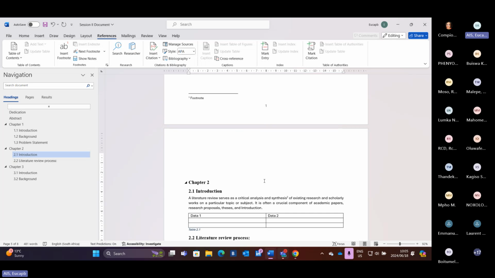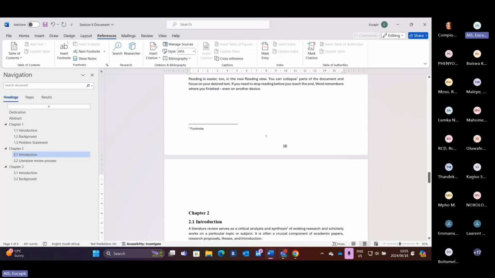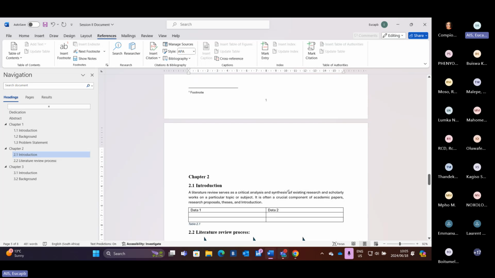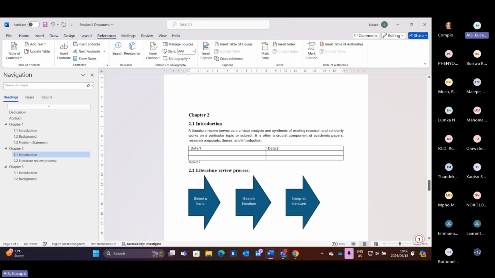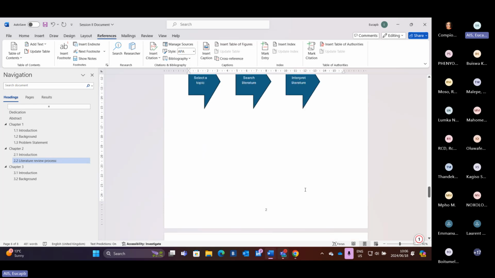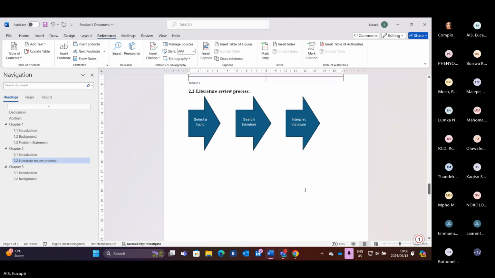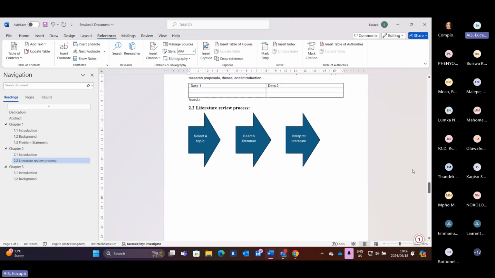So if you later on decide that you want to delete a footnote or an end note, right? So what you're simply going to do is that you're just going to navigate to that specific end note or footnote, right? So let's go to this one that is over here, right? And then you just place your cursor after that subscripted number 2, select it, then you delete it, right? Then when you go to the end, there is no footnote, right? So that is how you add and how you delete your footnote and your end note. Okay, are we guys still together?